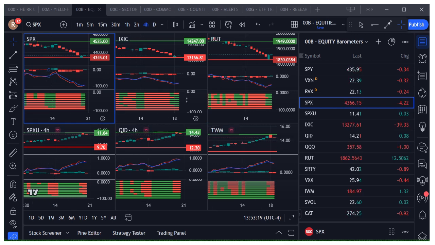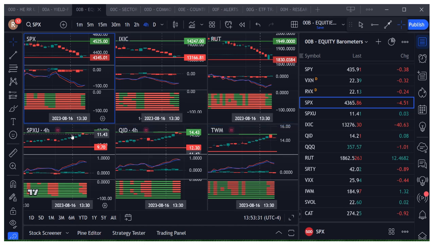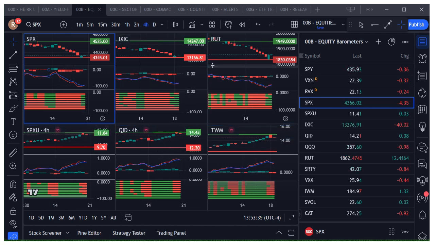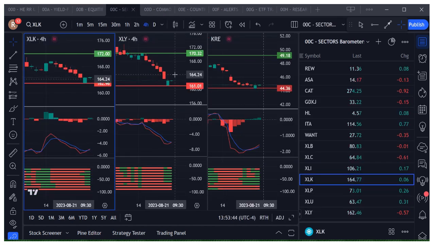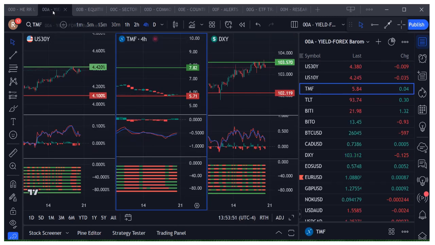So here you are now looking at the entire North American stock market indices laid out, where you've got the S&P with its inverse ETF, you've got the NASDAQ with its inverse ETF, and you have the Russell with its inverse ETF. And so forth ad infinitum. That's what this is really all about, is you're coming in here.